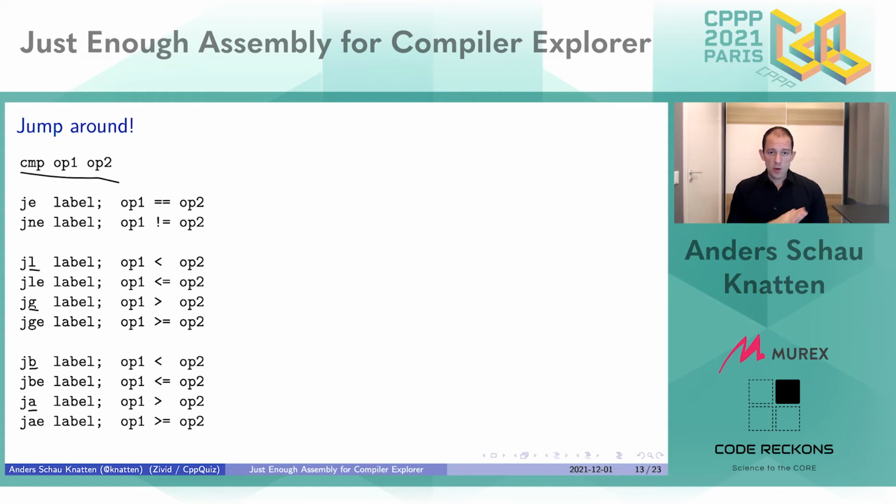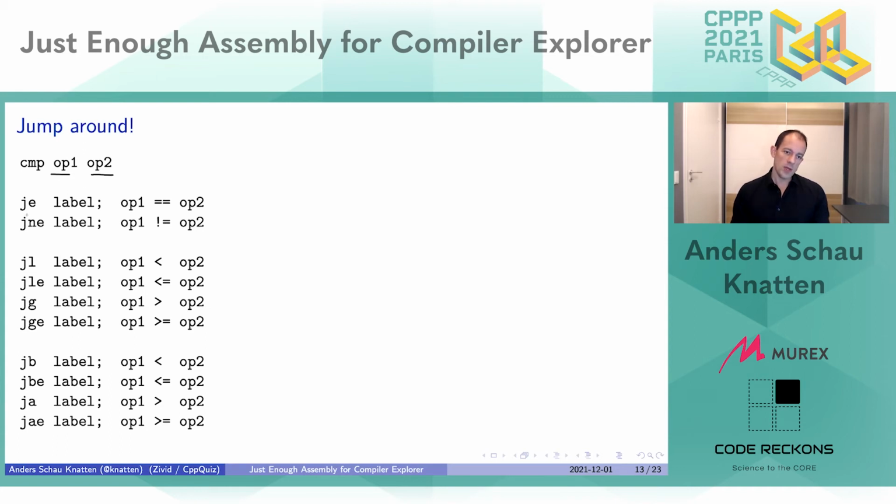And the way it all works really is very simple. You have the CMP instruction, the compare instruction. It's just going to take the second operand and subtract it from the first one, and not store the result anymore. Just do the subtraction and not store the result. And if a subtraction instruction results in 0, then you have the zero bit set in the flags register. And if the second was larger than the first, then we end up with a negative number. So then the sign bit gets set in the flags register.